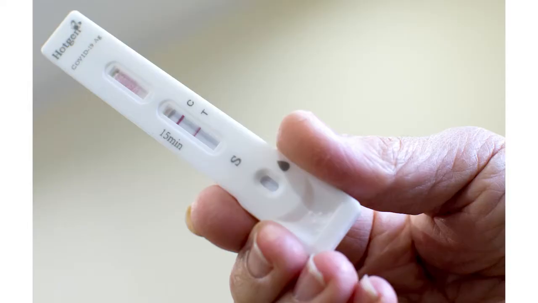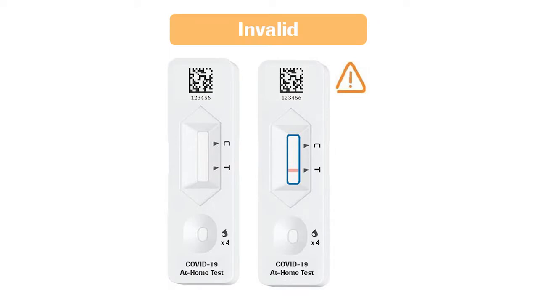We see a few different possibilities. One is that the control line lights up but not the test line — that's because the sample was processed properly but there was no detectable amount of the antigen of interest. The second possibility is the control line and the test line both show up, which means it is a positive test. And if you get neither line light up, that means the test was not run properly — either the person didn't add the sample, or the buffer wasn't added, or something else is wrong. That would be an invalid test.